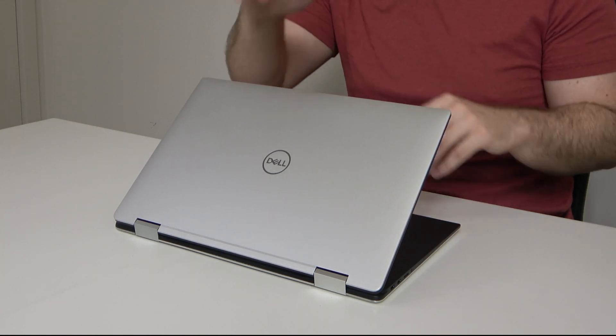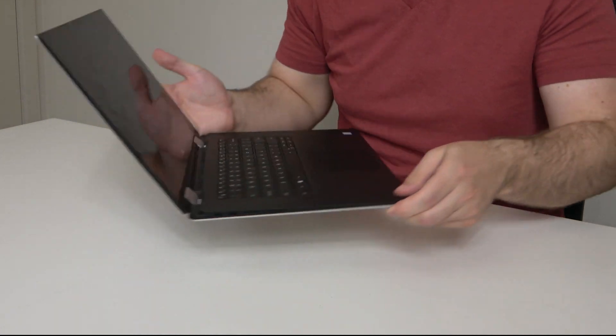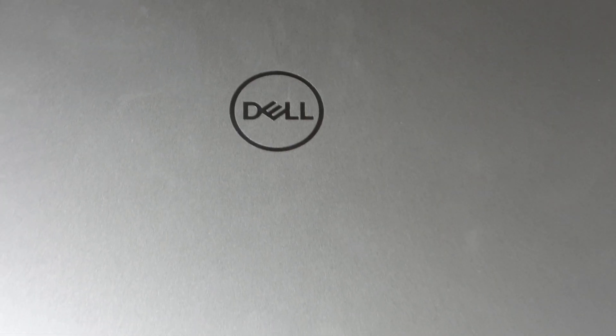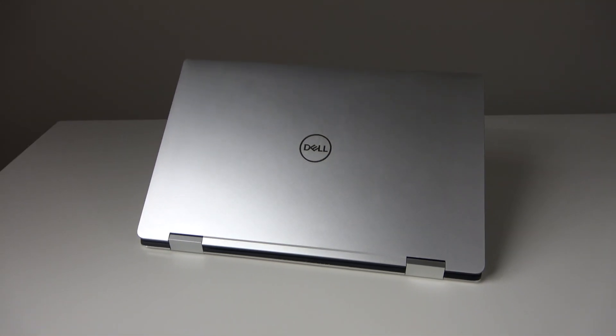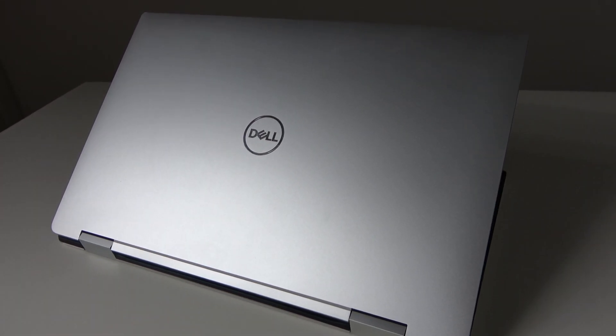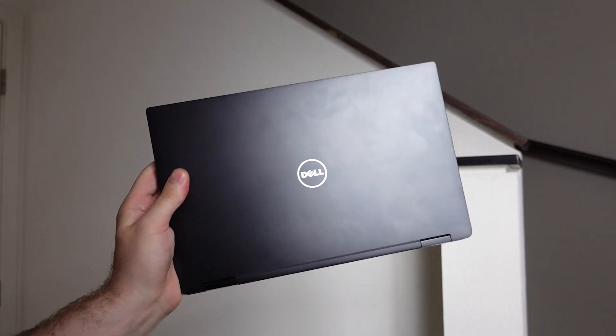That's not a bad thing. It's an aluminum and carbon fiber design that is actually very, very premium feeling. I really like the aluminum-carbon fiber combination, and I think more manufacturers should look into a two-tone style device like Dell and now Microsoft also do. Unsurprisingly, this design is very similar to the 9365, the 13-inch 2-in-1 that I reviewed just a little bit ago, and it has the same premium feel you'd expect out of any XPS.